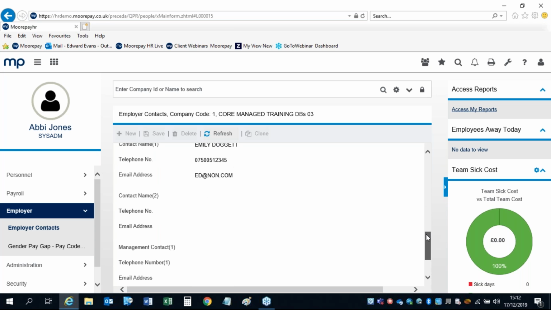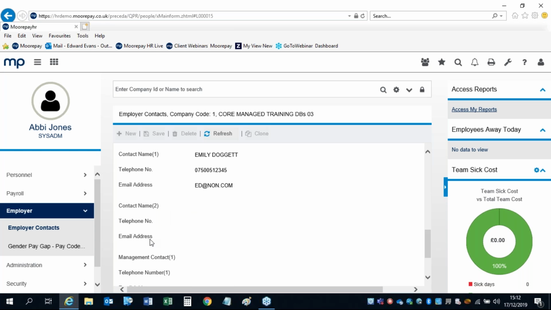And then if we scroll down, make sure that the contact information is correct as well, because if you're not on there, then we can't speak to you. GDPR, of course, is very important these days. So you have to be on here, otherwise we can't speak to you. So it's always important to make sure this is updated. If you ever do need to update it, then you speak to the support team and they will get that sorted out for you.